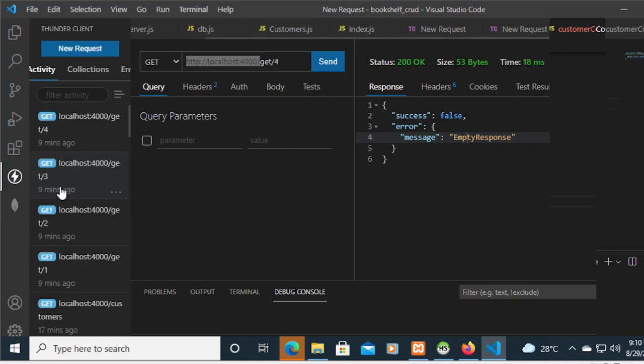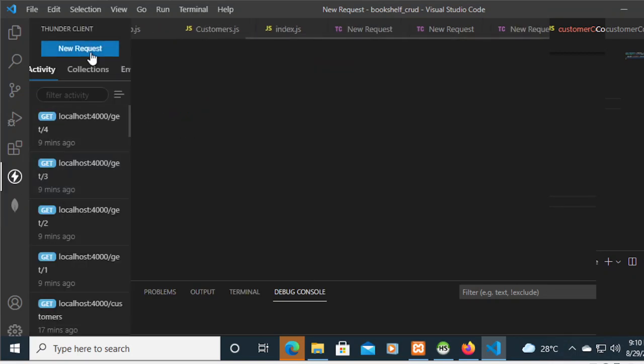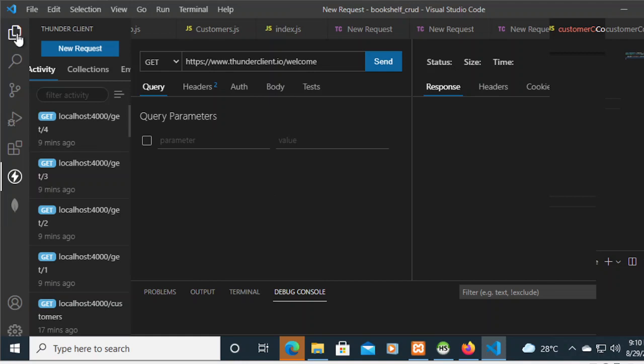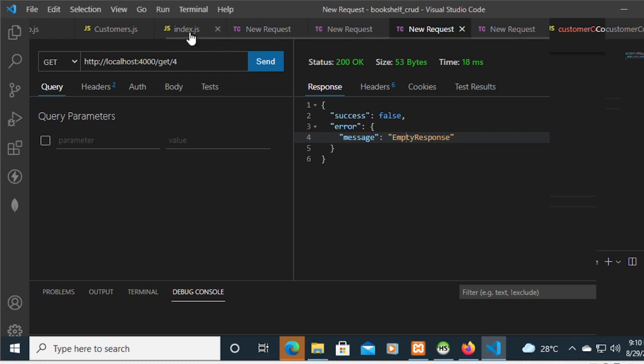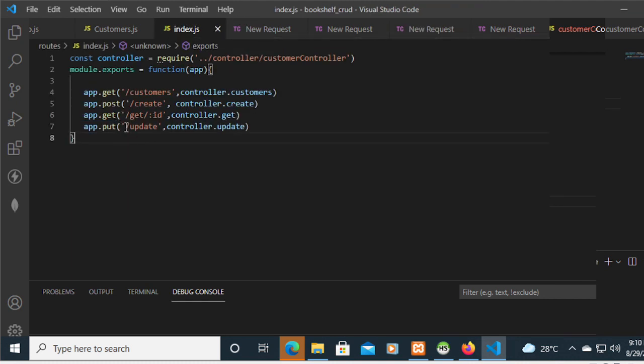And using our Thunder Client, let's make a new request. This time should be a put request. So from here, let's copy this one, update.